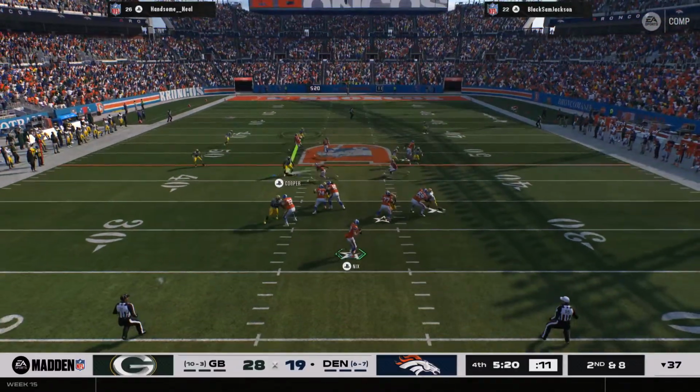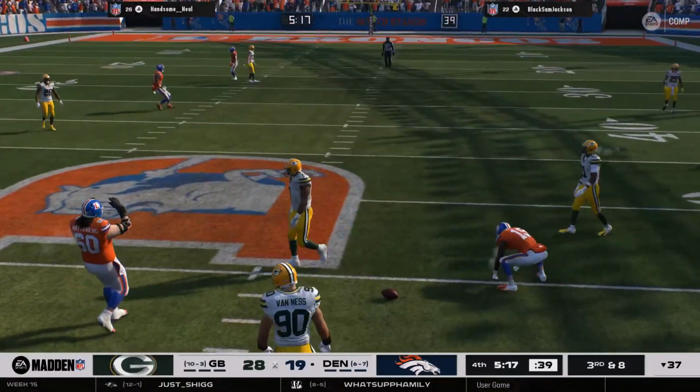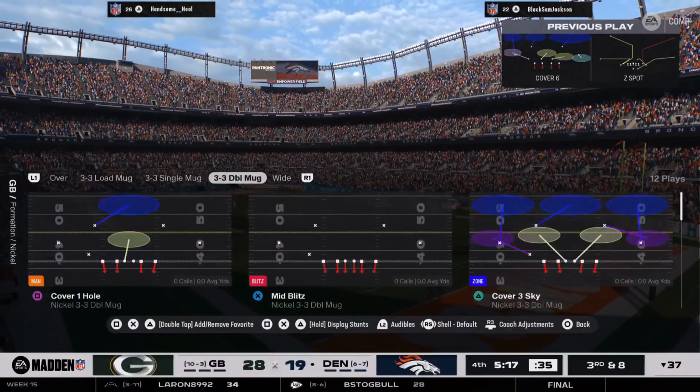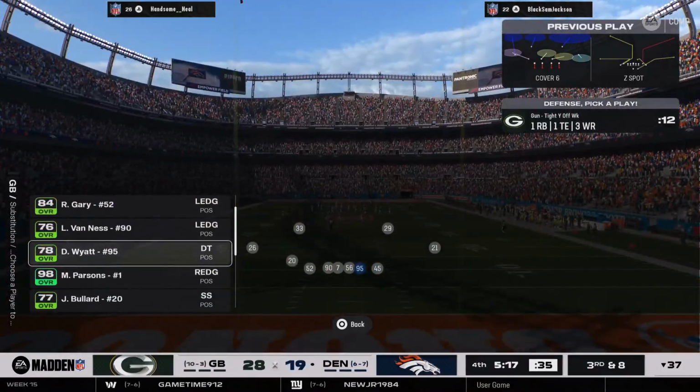Shotgun snap to Nix. Defender arrives right as the ball does, and the hit knocks it free. Incomplete. Just couldn't hang on through the contact. So now it's going to be 3rd and long.